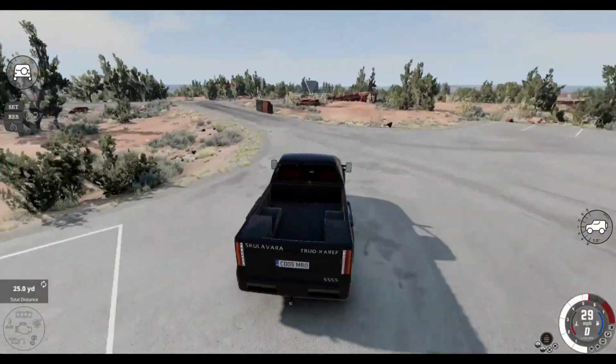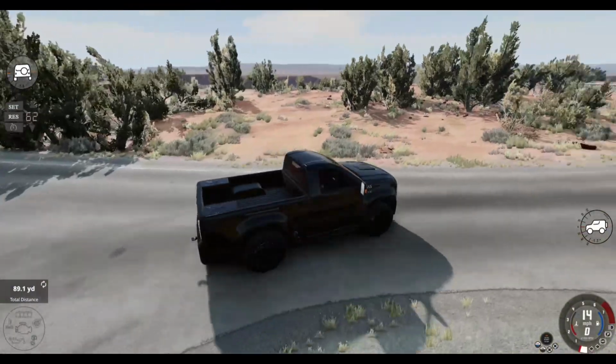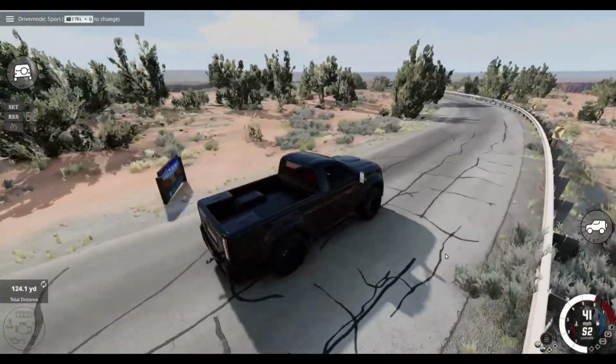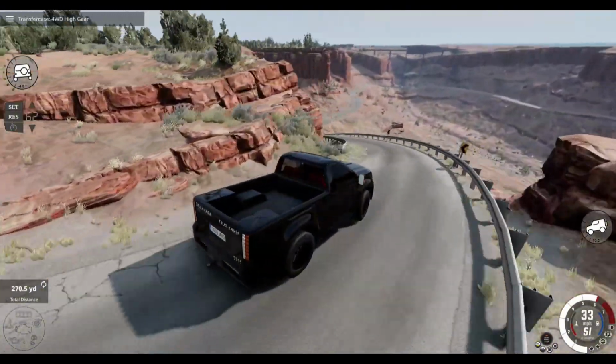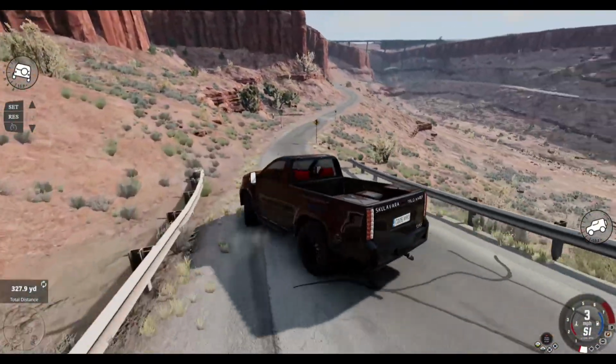Okay, the True Muso is actually doing a pretty good job with handling. It's staying on the road and knows when to stop pretty well. Okay, this road, I believe, right here is like a pretty sharp turn. Yeah, that right there. We go down pretty steep, and oh, we almost just crashed.